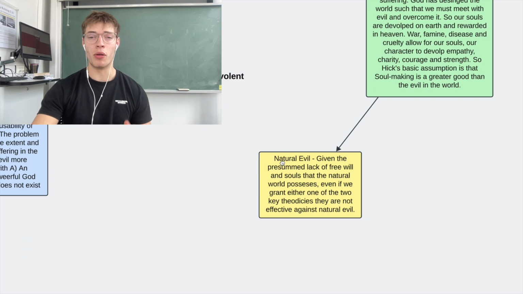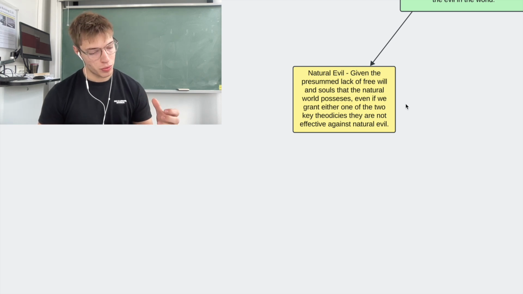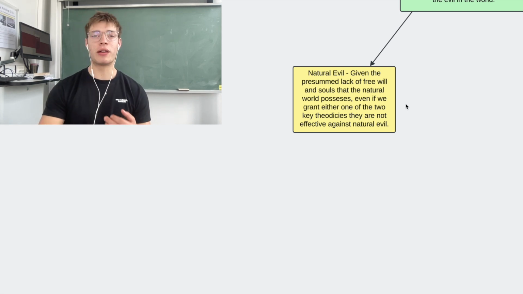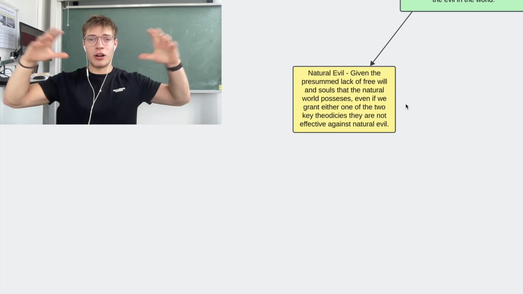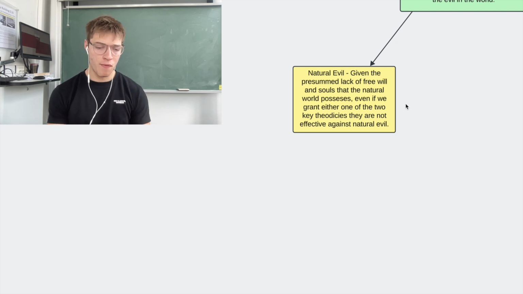And the big problem that we'll finish today with is about natural evil. So even if we assume free will and souls exist and that we have them, animals, things in the natural world do not seem to have them in the same way. They don't seem to have moral autonomy, they don't seem to have souls. And so the suffering that animals endure is a massive problem. It's to a greater extent than for humans, because at least humans can do things in order to fulfill and satisfy our pleasures. Some very intelligent animals might be able to as well, but not most animals.